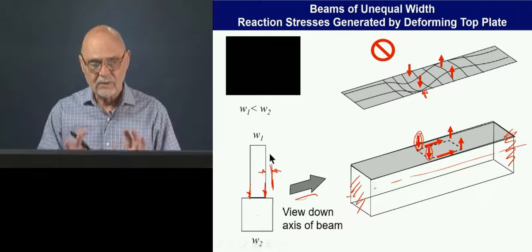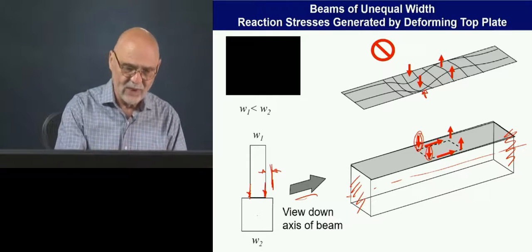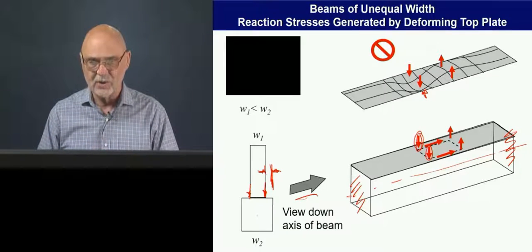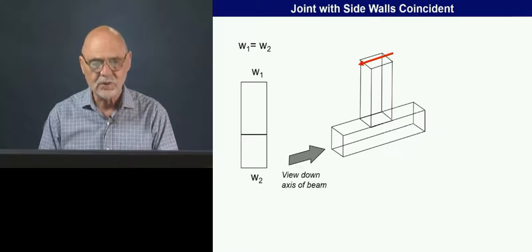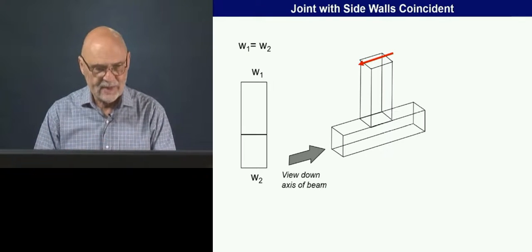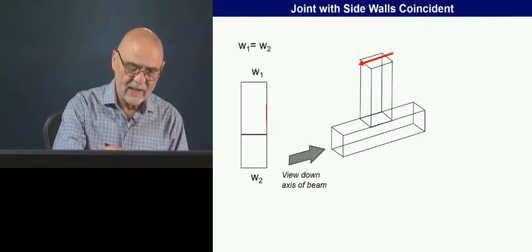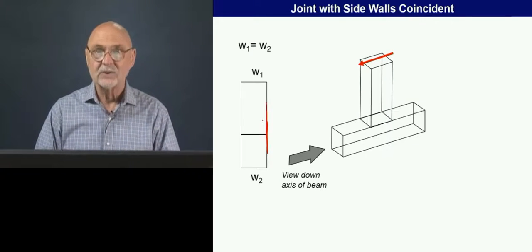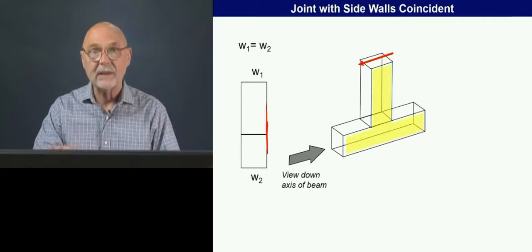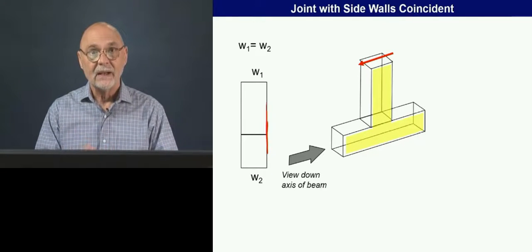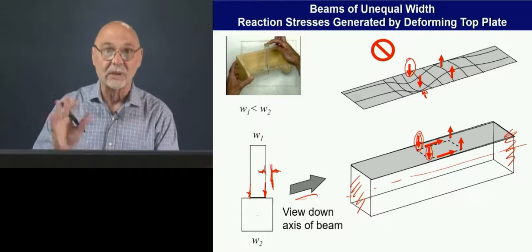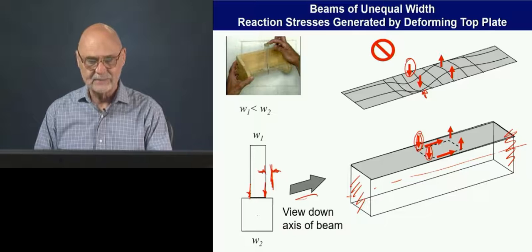Okay. So rule number one is we want to avoid this offset if we want to have a good joint. So here is an improvement. Here now we've made W1 and W2 equal. So now we essentially have a plane, this yellow plane, to transfer loads more in shear than in the direct stress that we were getting before. That was really what was killing us there.